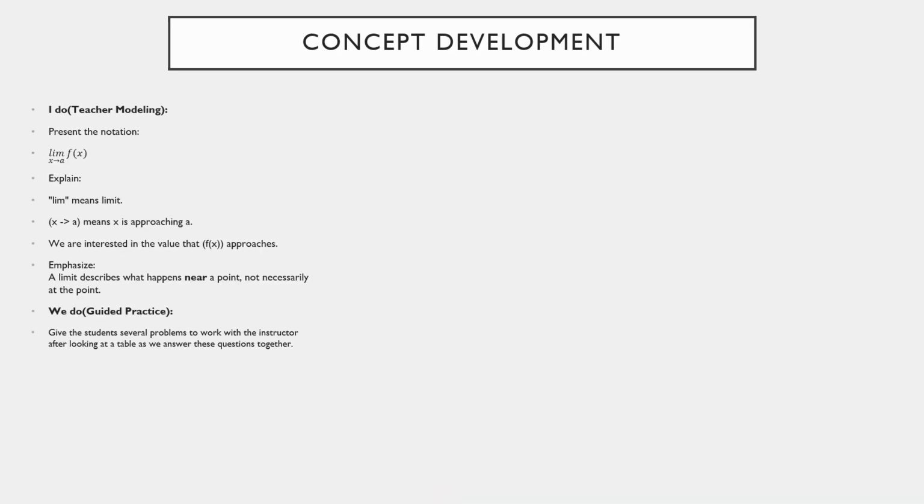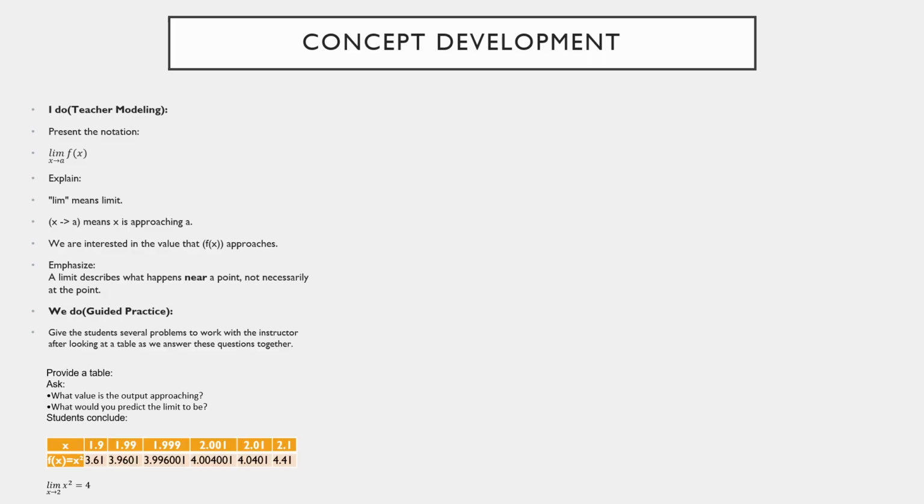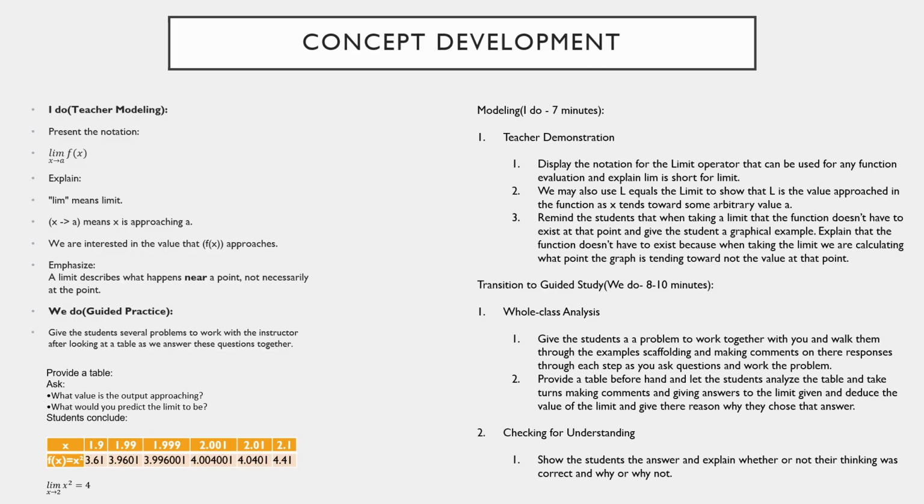Concept development. And on the left is the concept development portion of the lesson plan and a table. And in the modeling, this is my teacher demonstration, display the notation for the limit operator. So I'd let them know what the limit operator looks like for any function evaluation and explain that LIM is short for limit. So it's basically an operator that operates on a function and computes the limit of the function. Okay. We may also use L equals the limit to show that L is the value approached in the function as x tends towards some arbitrary value a.